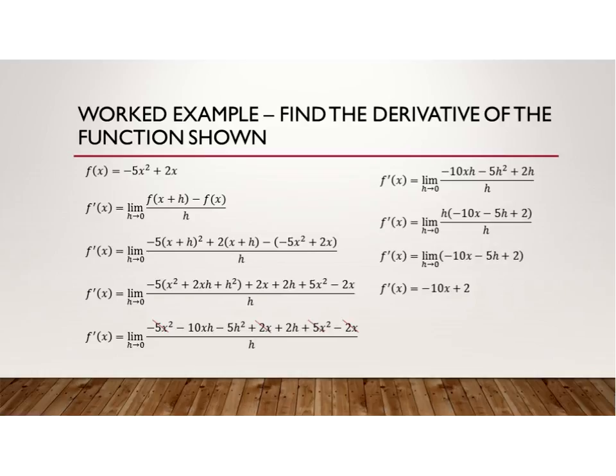Now, what I want you to notice is that nobody does the derivative by first principles in practice because it's a completely pointless exercise, as you'll see in a short while. To get the derivative of minus 5x squared plus 2x, you do it in one line. You just write the answer down because you know what it's going to be, because there are rules that you're able to use to do it.